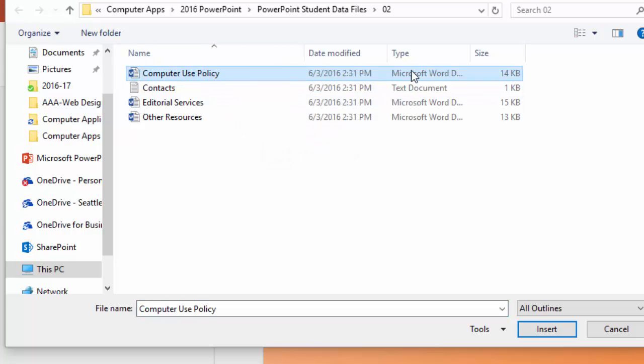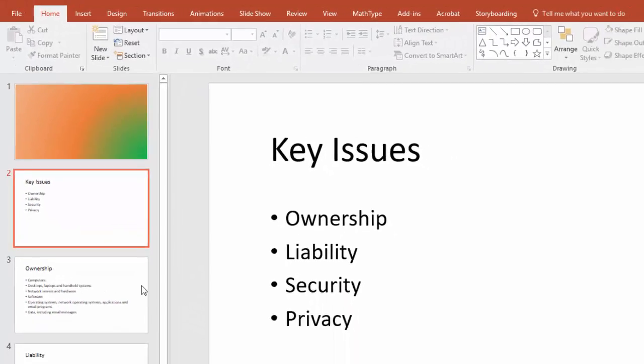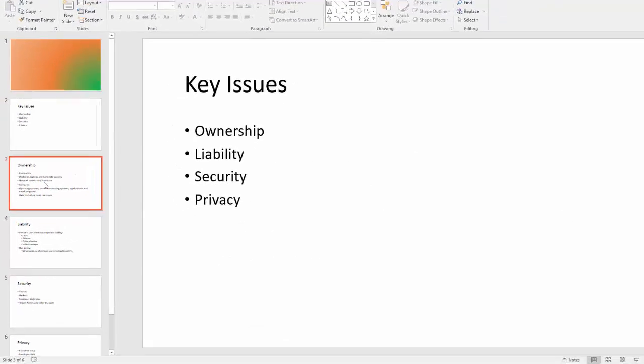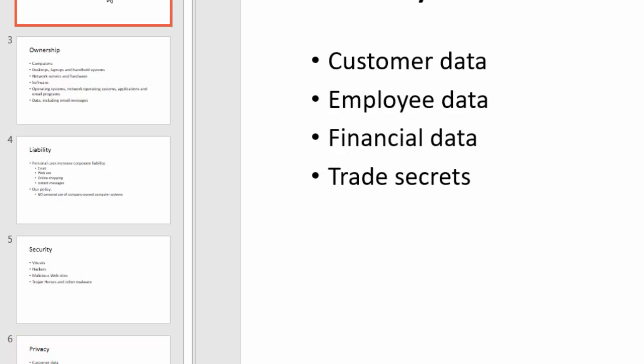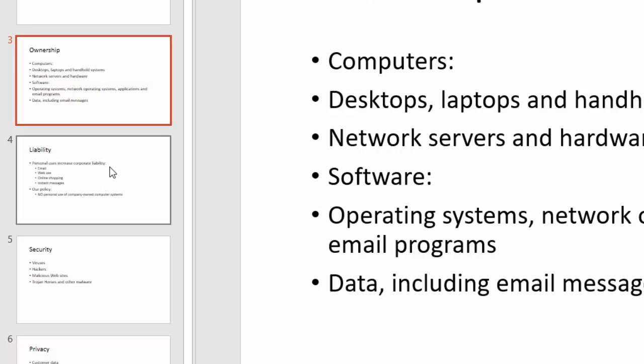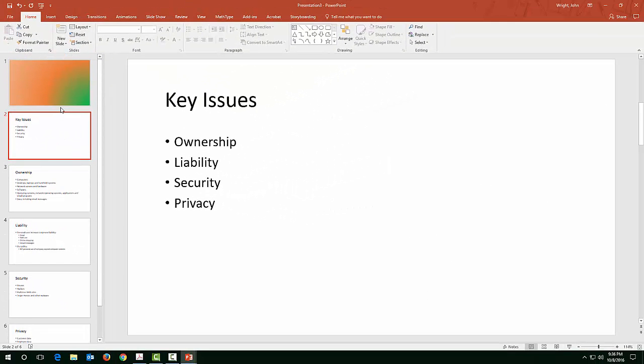What's so nice about that outline where I had heading 1, heading 2, and heading 3? I can now insert, and notice my outline is already created in terms of my various slides. It can save a huge amount of time if I have a Word document and I now want to create a PowerPoint to go with that presentation.